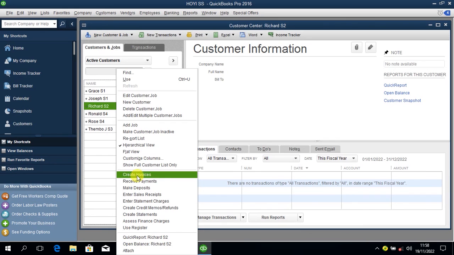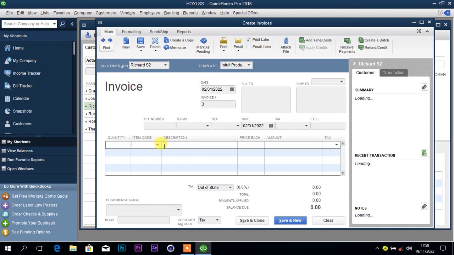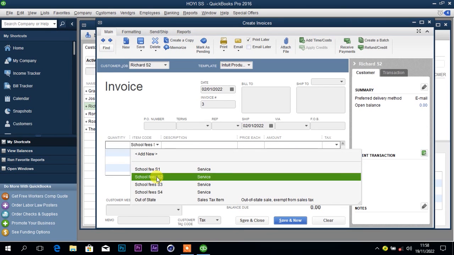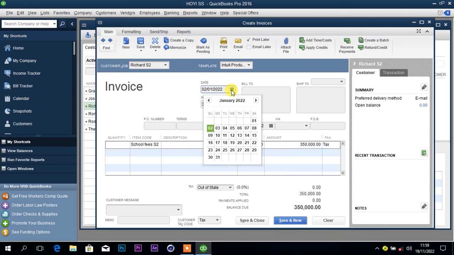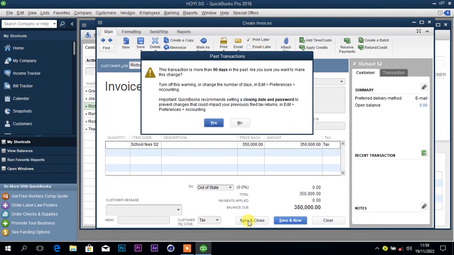You come and select invoice. He is in senior 2, so that means you are going to select the fee structure for senior 2. This is 350. That is it. Then the date we have said he reported on 4th. Then you save and close.